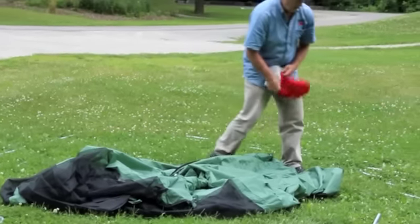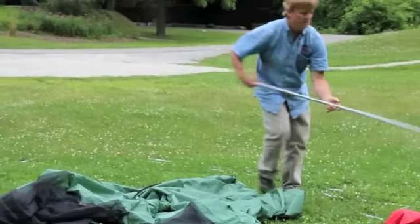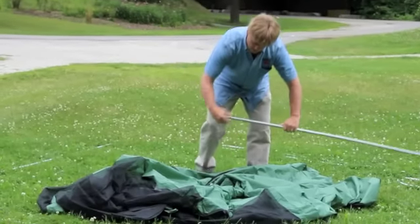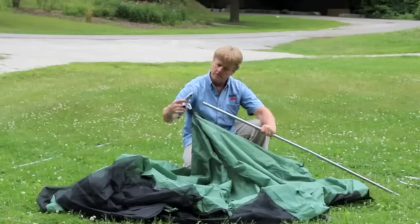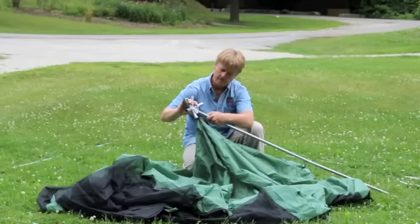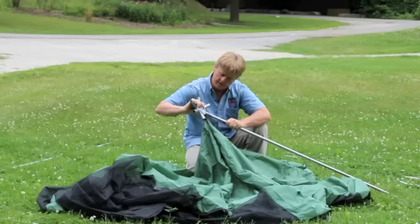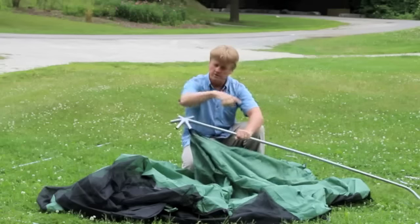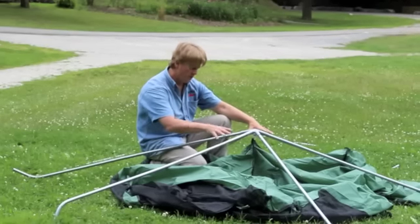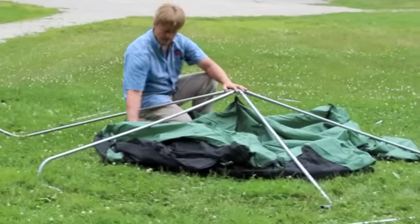I've pre-built the roof poles. Again, these are the ones with the elbow, and they've also got a sticker indicating top. So just take the hub. It's got a little push pin bar here that will go in, and you'll hear it snap in place. Do this on all 6 poles. Still working with the roof, I've got all of the 6 roof poles now firmly connected to the metal hub.